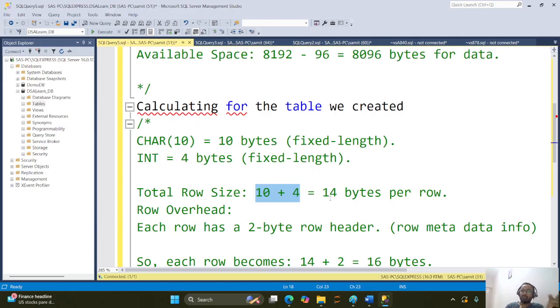Maybe before I go, you might be thinking, why does all this really matter, right? I just wanted to clarify that this matters when you are going to talk about performance tuning and optimization. So now you know how your data is stored. What if I use varchar? When you use varchar, it is variable length, so your storage is reduced, so you have fewer pages.